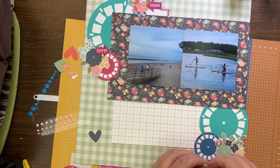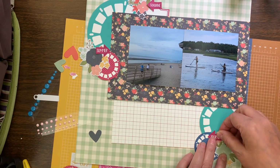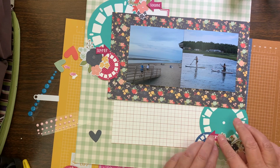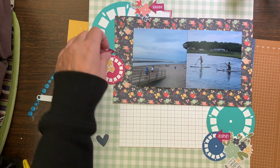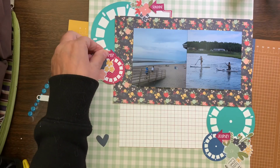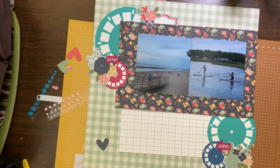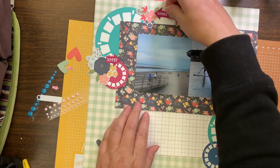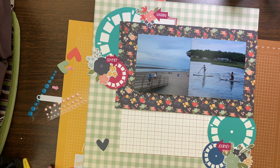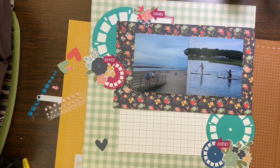Let's just talk a little bit more about the layout and then I'll give you an update on how I'm doing. So I took one is the bigger viewfinder and the other one is sort of a middle size. It's probably 4 inches or 3.5 inches. I put one on either side of the photo clusters, and then I'm layering other viewfinders over top. I'm adding some labels. I had a few flowers in this page kit. I'm adding those to the cluster.